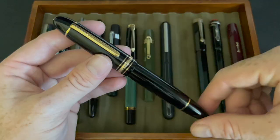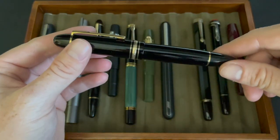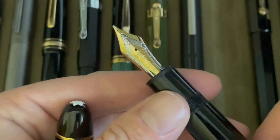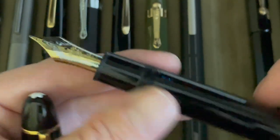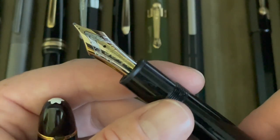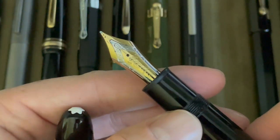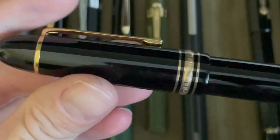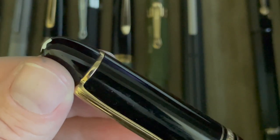Then I got myself the king of the Montblanc pens — this is a Montblanc 149. I picked this up from Antique Digger — 18-karat gold nib, medium — but it still writes like a fine. Greg did a really good job taking care of these pens. This is inked up right now with Montblanc Around the World in 80 Days Blue, one of my favorite inks — so much so that I have it in two of my Montblanc pens. This one is from around 1995 and has a serial number.